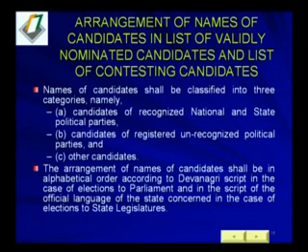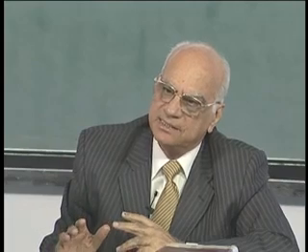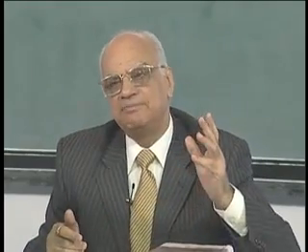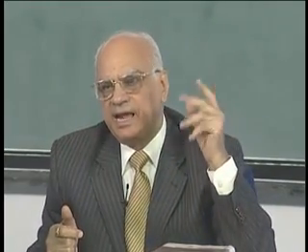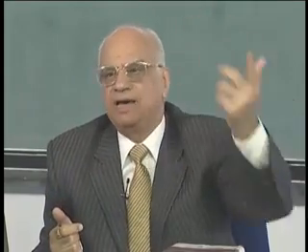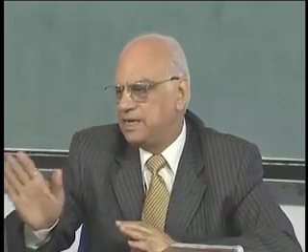If you have a look at form 4 and form 7A, you will find that the form is divided into 3 categories. Previously, supposing there are 13 candidates, all the 13 would be clubbed together and their names arranged alphabetically. So it is quite possible a person with A, an independent, may come at the top of this list and also in the ballot paper, and a recognized party candidate may be somewhere 7th or 8th. So now the law is changed.